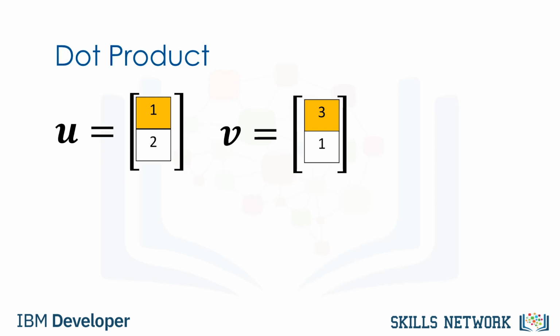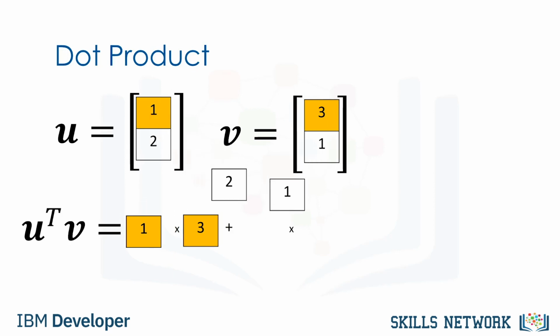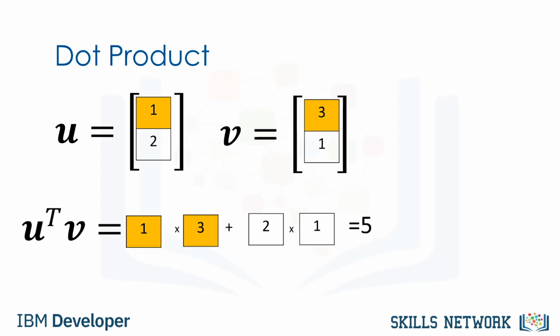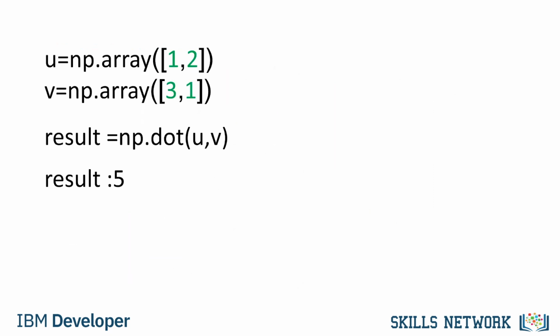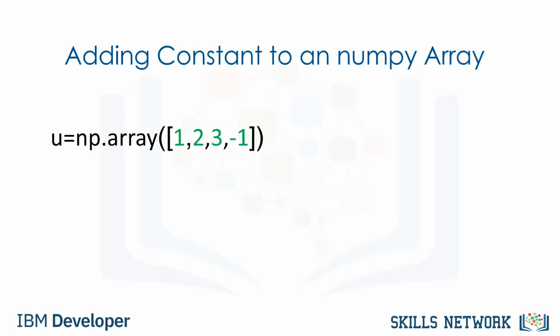Consider the vectors u and v. The dot product is a single number given by the following term and represents how similar 2 vectors are. We multiply the first component from v and u. We then multiply the second component and add the result together. The result is a number that represents how similar the 2 vectors are. We can also perform dot product using the Numpy function dot and assign it to the variable result as follows.